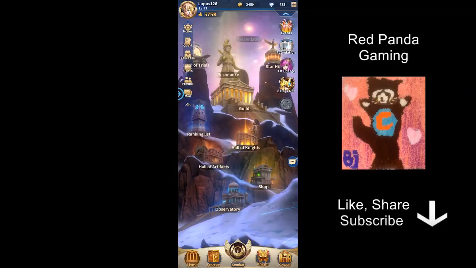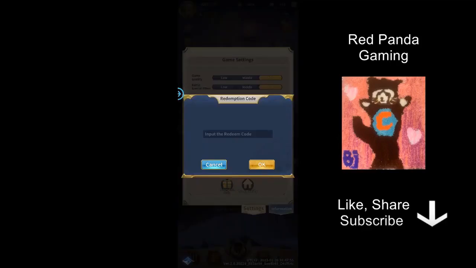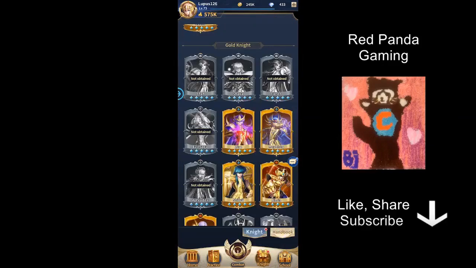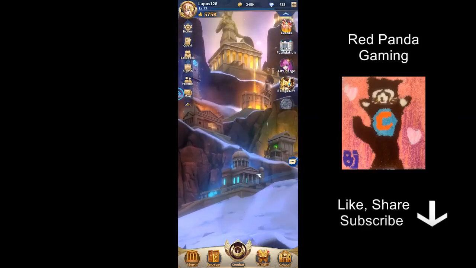Now, obviously the standard process for reroll is that you clear the story map, then once the story map is finished, you go into redemption code, you put in all of the codes, and you get as many resources, diamonds, and knife fragments as possible out of that. If you still don't have enough, then try to clear a few stages and collect all of your diamonds from the handbook, remember. Once you have all of those diamonds, what you can then do is re-roll your knights, right?